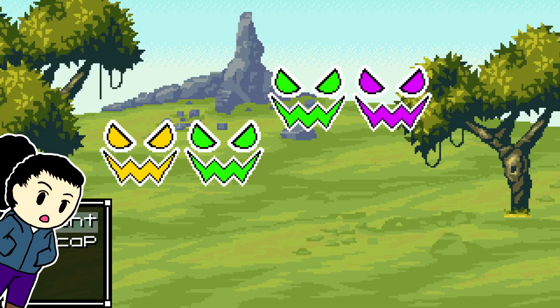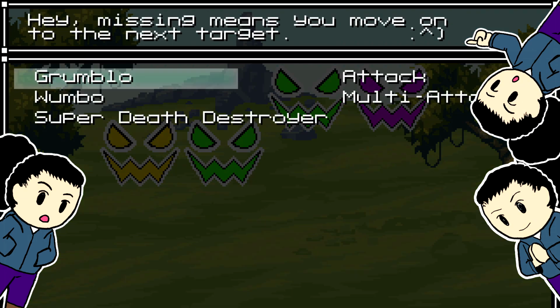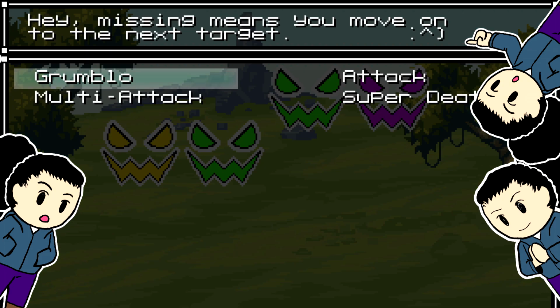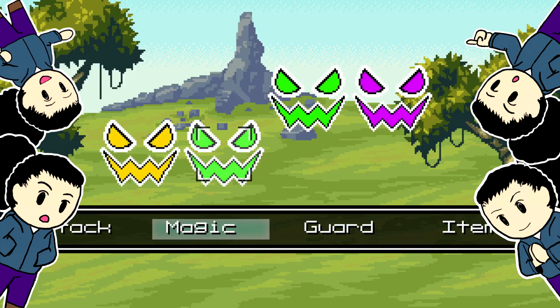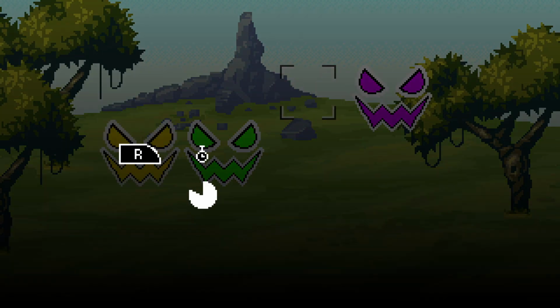Let's see if this works now. What's going to happen is that we're going to target the same enemy. When the first party member attacks, they will kill the enemy. So the next party member should target the first enemy. Not only that, but the minigame GUI should shift over to the first enemy as well. Got that? Enemy dies, minigame graphics shift to the first enemy. That's some tasty looking auto-targeting. That's it, it's all done.